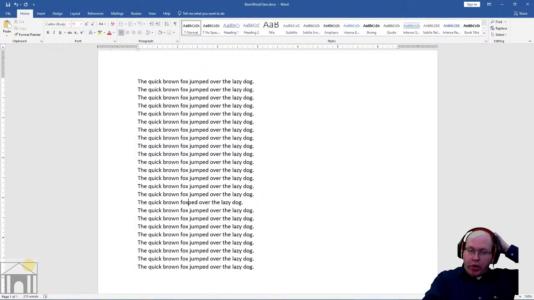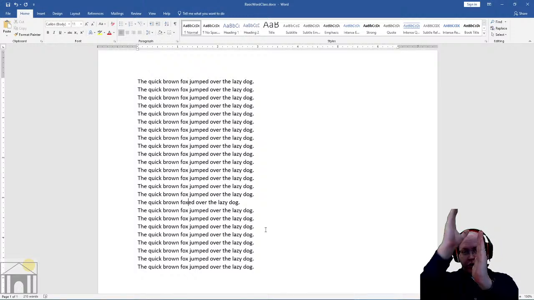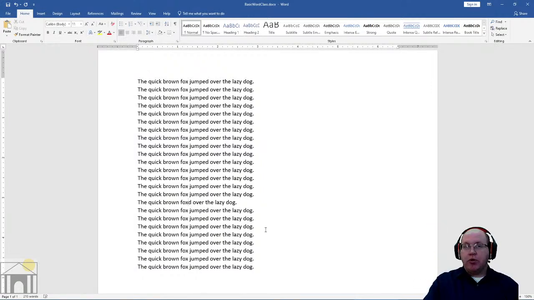You can see right now my cursor is between the X and the P in my edited sentence here. If I hit delete, it deleted the P, so it deleted what was to the right of the cursor. Hit it again, it'll delete the X. Hit it one more time, it'll delete the D. Hit it one more time, and it'll delete the space. So delete and backspace work the same, just in different directions.